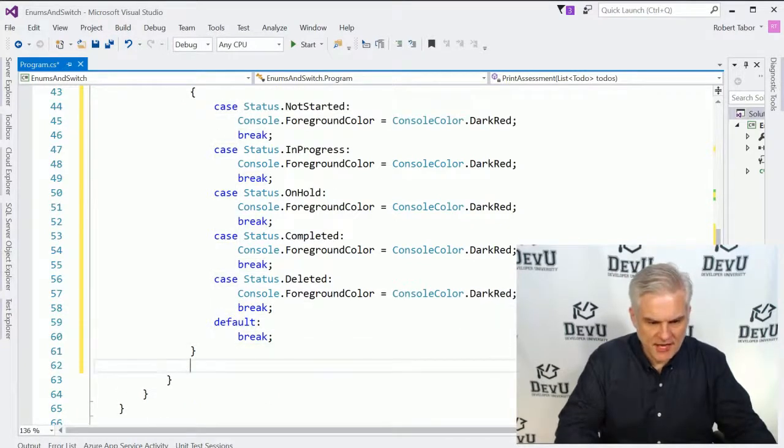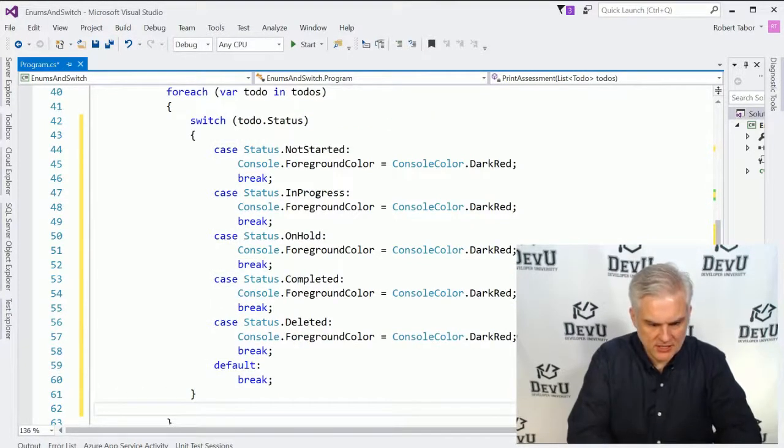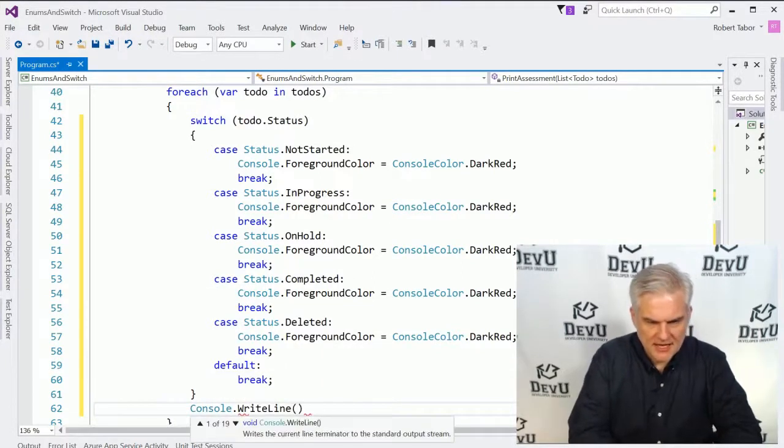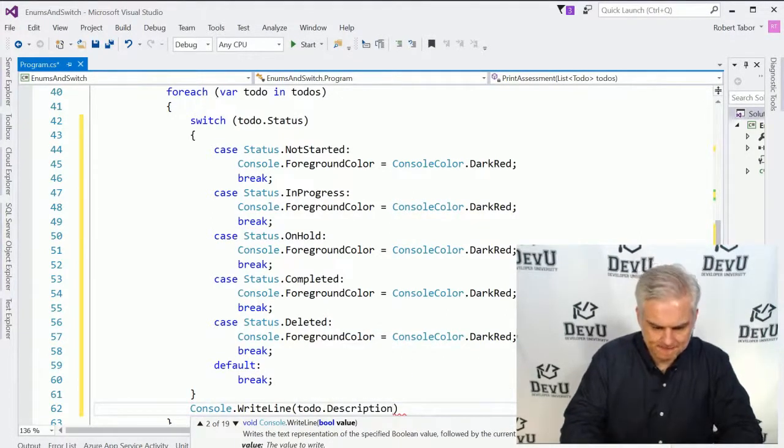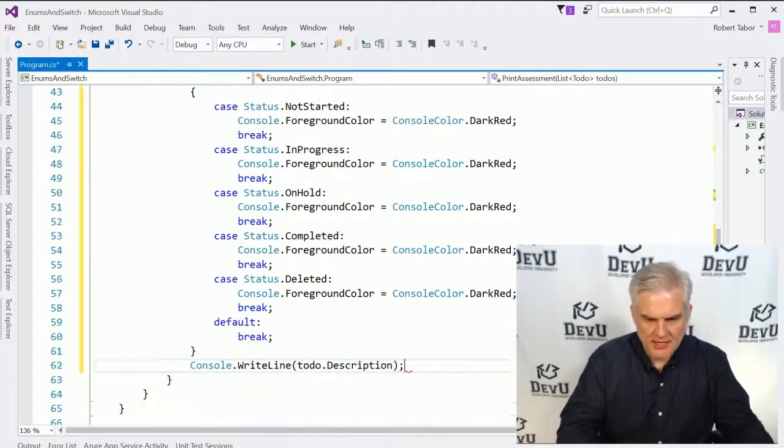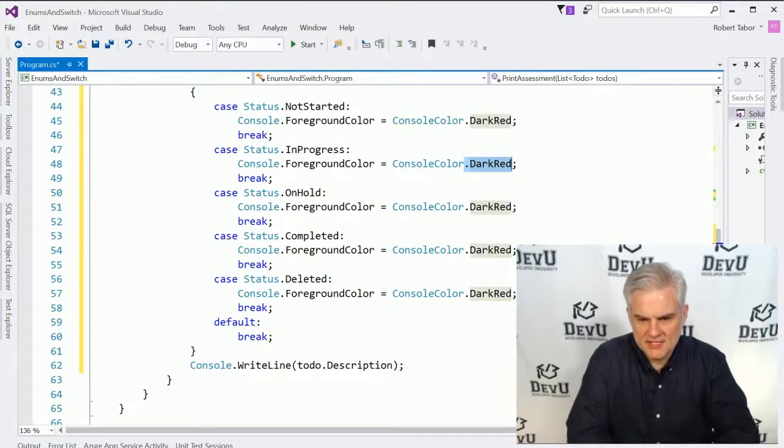And then here at the very end, we will actually do a console.writeLine of the actual item itself, the to-do dot description. And here we'll change up the color. So if it's not started, we'll leave it as dark red.